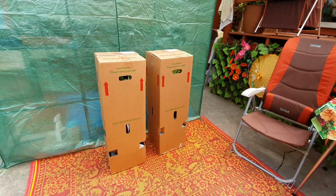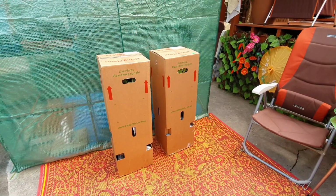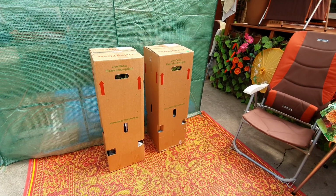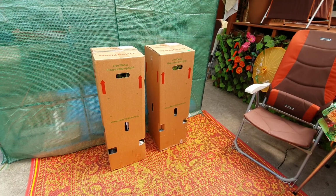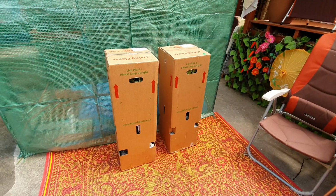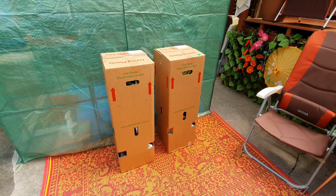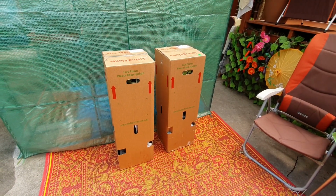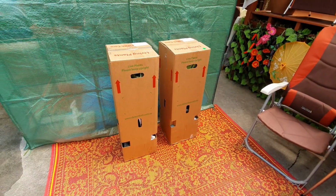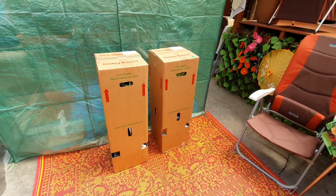It's been a while. I've been waiting on these guys for the last 6 weeks, believe it or not. I put my order in November, early December, and well, as you guys know, in Australia there's been a big delay with transportation, deliveries, and so on. But finally, they've all come, and I added some new plants as well over the last few weeks. So that's why there's two boxes. So this is a mega delivery. Let's get closer.